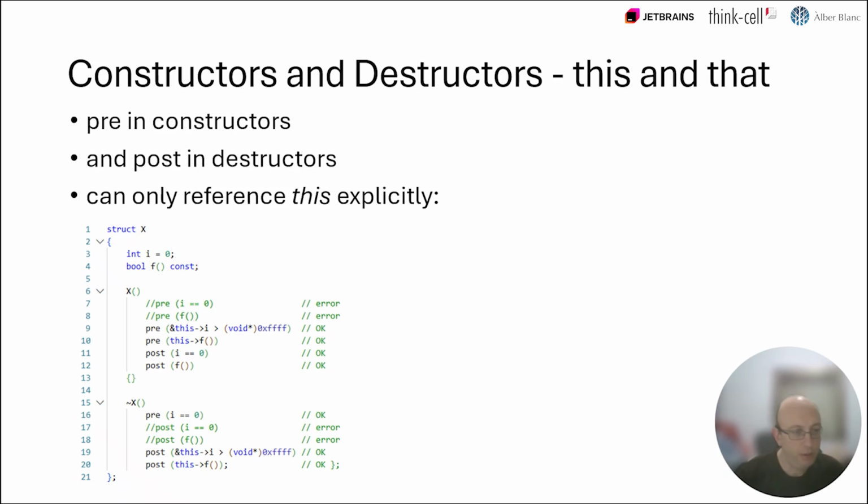For example, here you can see the most interesting cases are the ones that remain well formed. So you can see all of the cases where we explicitly use the this pointer are, of course, well formed. And also we have the two postconditions in a constructor, which are okay. And we have a precondition in a destructor, which is also okay. So now, next, to the motivation for this.